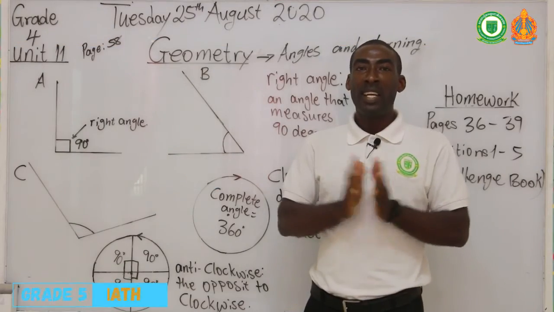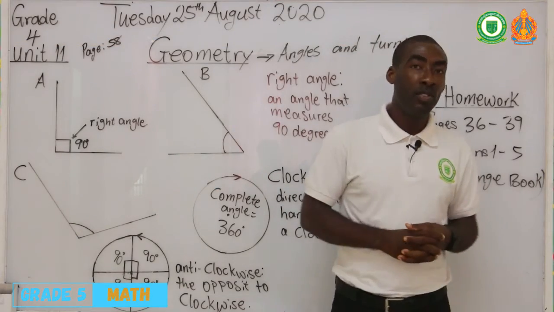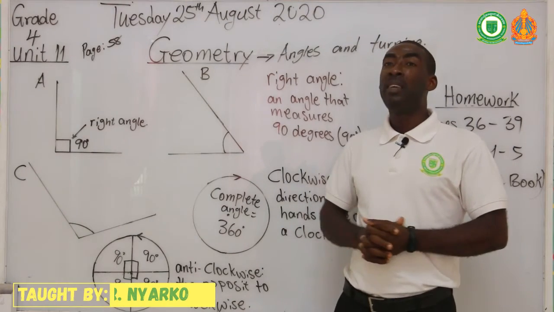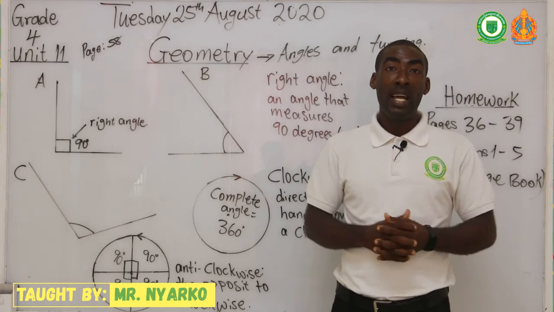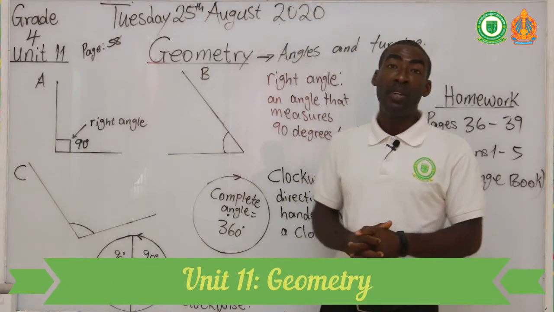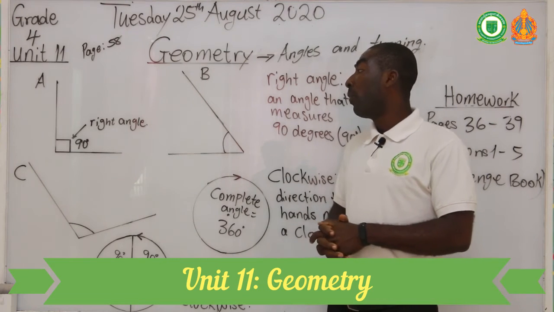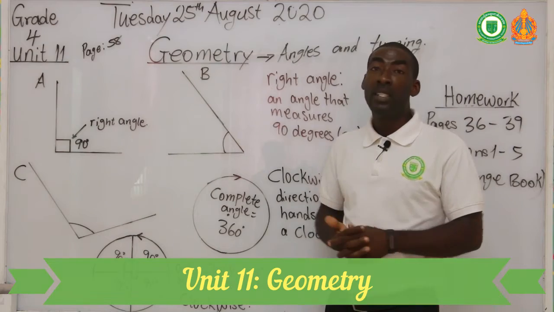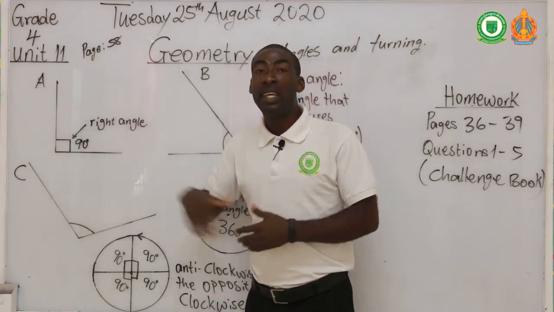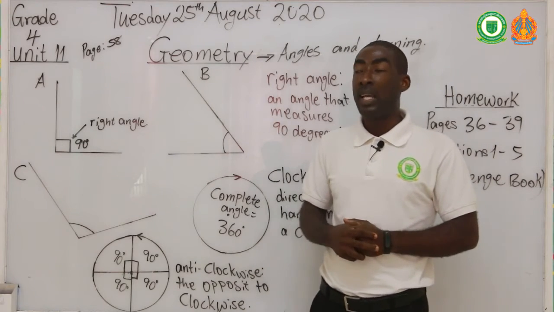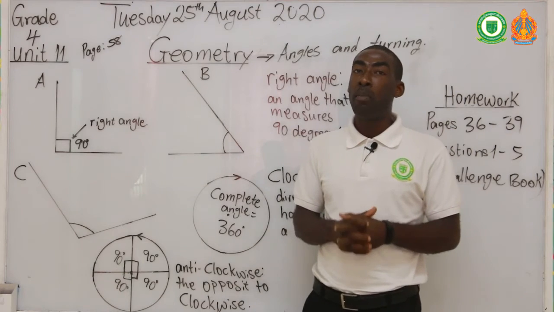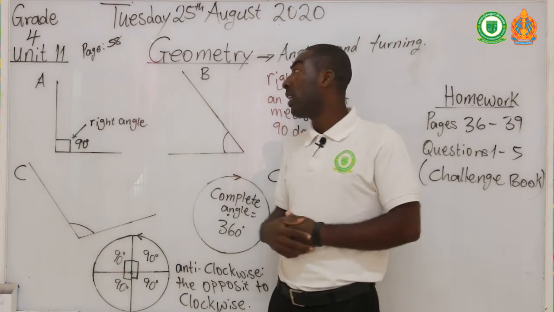Hello students, it's been a nice time with you today, working on geometry, on angles and how angles turn. I believe that this lesson has given you knowledge of how to identify a 90-degree angle. You always have to remember that a 90-degree angle forms a rectangular or square box inside the two meeting lines, and an angle is always formed when two lines or more are meeting. That is when an angle is formed.